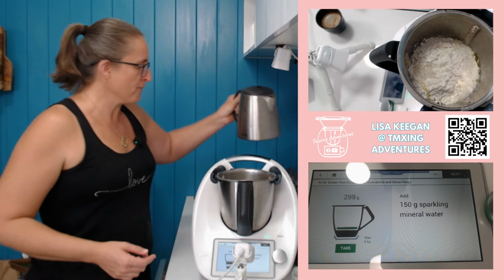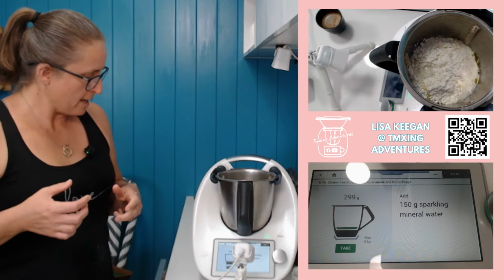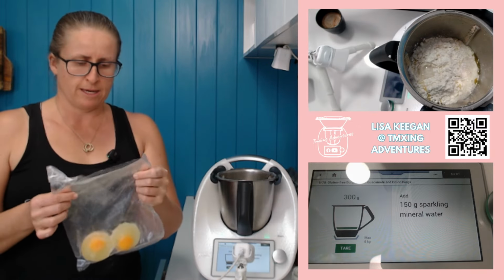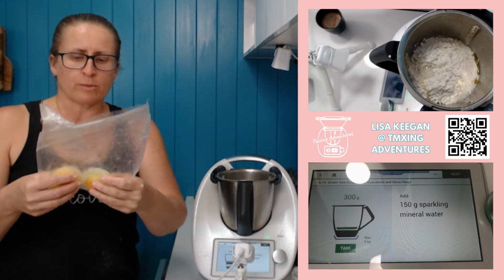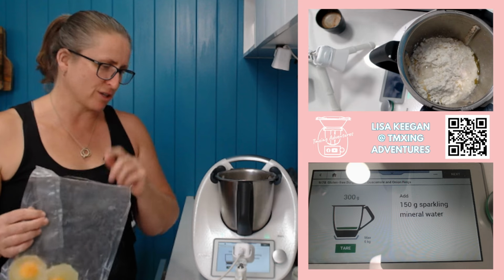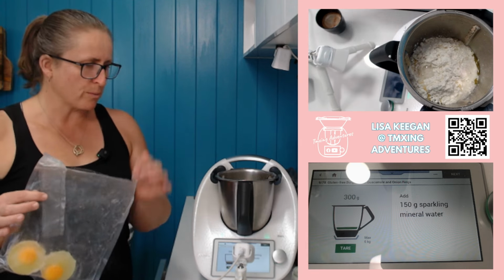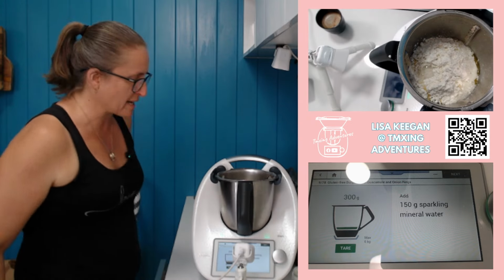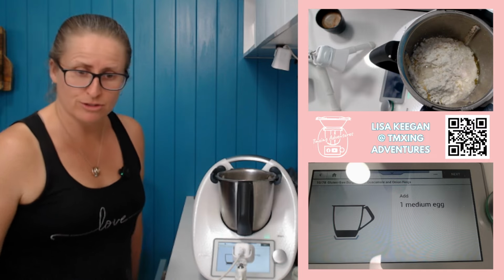So I freeze them in silicone muffin molds. And then I pop them out into vacuum seal bags. And I vacuum seal, usually get eight, ten in here. And then when we want to use them, we just defrost them. And I thought they were defrosted this morning. They're not. So I've actually cracked fresh ones. But I got these out and I was like, oh, I'll use these. And I was like, oh, hang on. And I'm very grateful we've got these because at the moment the chickens are all molting. And so we're not getting as many eggs as we need to feed my hungry children.